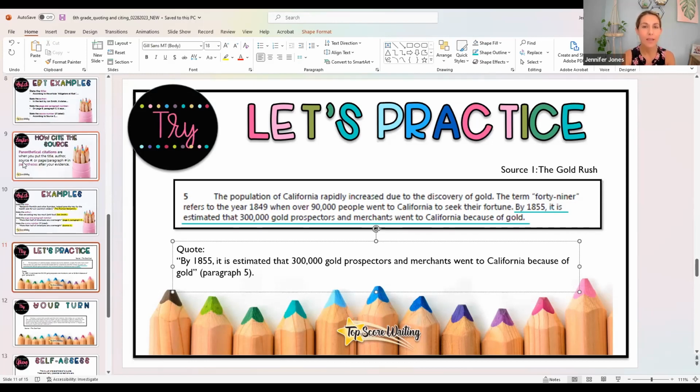Any of those ways of citing or referencing my source would be correct. So let me show you this one more time. After my quote, closing quotation marks, open parentheses, name my source in some way, closing parentheses, and period. Now that is a complete quote. Not too tricky, right? All right.